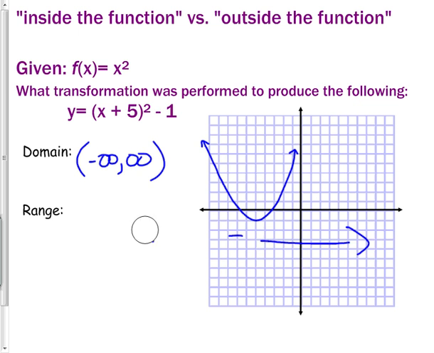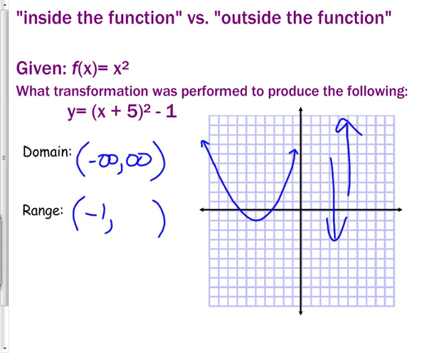You might just say, well, don't all graphs go forever in every direction? No, not really. Because when we're talking about range here, we're talking about up and down. What's the lowest it goes this way? -1. And what's the highest that it ever goes this way? Infinity. So this one does have a thing other than infinity. It's the -1 there.